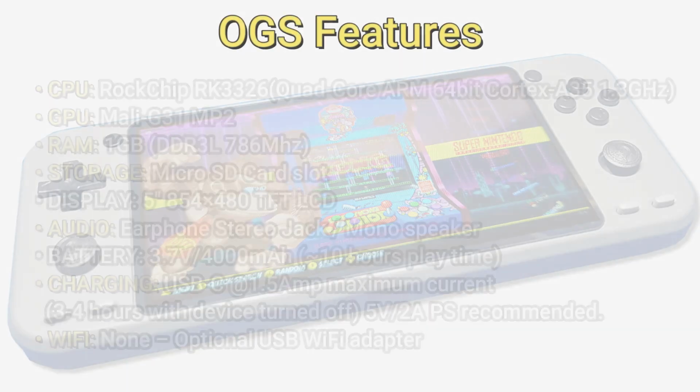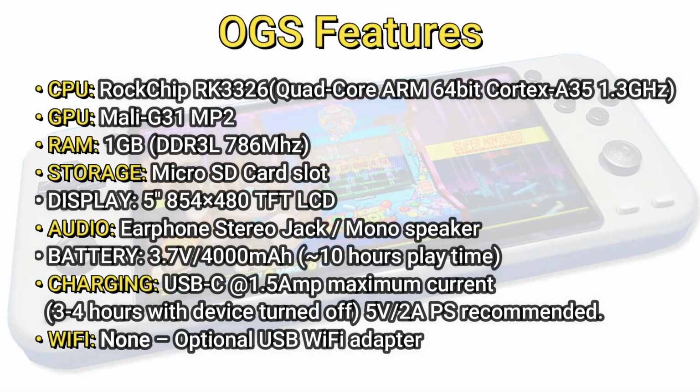Let's take a look at the features of the ODROID-Go Super. Keep in mind the bulleted points that are in yellow are the same as they were on the ODROID-Go Advance. As you can see, it's not a huge technological leap from device to device. However, let's go ahead and cover them.